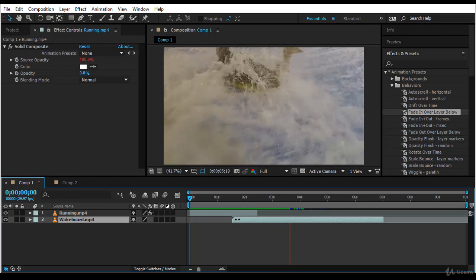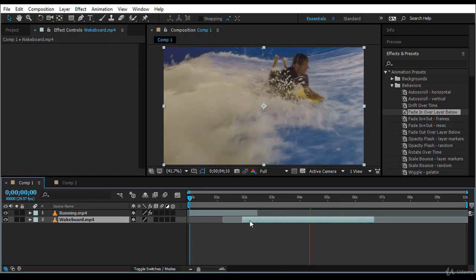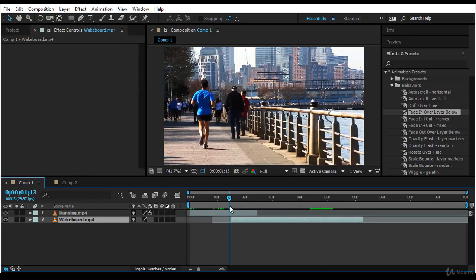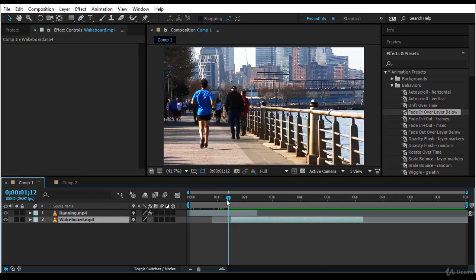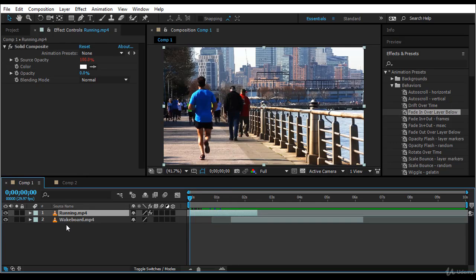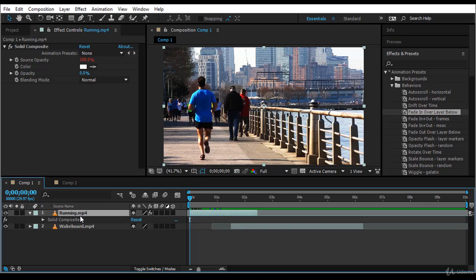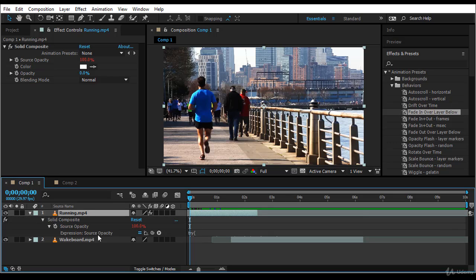Okay, let's play it. And you can see how the upper layer will fade out into the bottom layer. Fine. This layer has something like stable, which is not nice. They have still frames here which are not nice. This is better. Now let's take the first layer and we have our effect control panel here. For every effect you have an effect control panel, but here now let's press EE and see how they have done this. We notice that the source opacity is driven by an expression. So let's open the expression here.